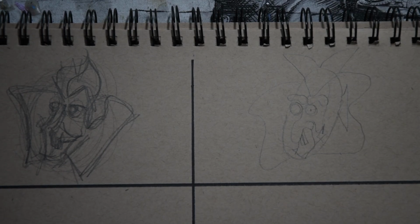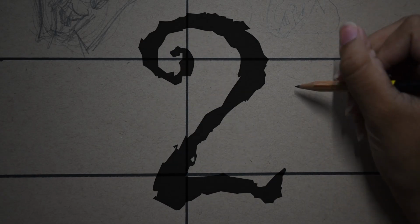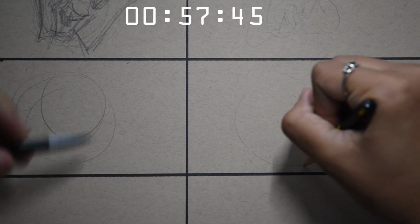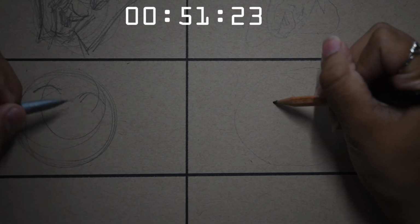You ready for the next one? Yeah. For our second one, we're going to have Jack Skellington from The Nightmare Before Christmas. You ready for this one? Yeah. All right. In 5, 4, 3, 2, 1, go. His head's a little bit long.